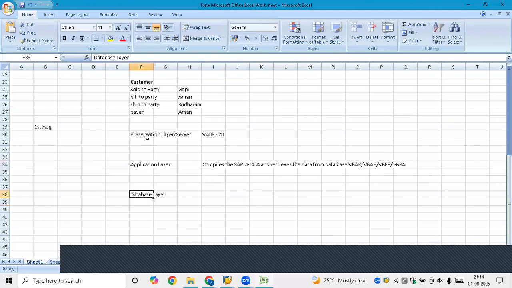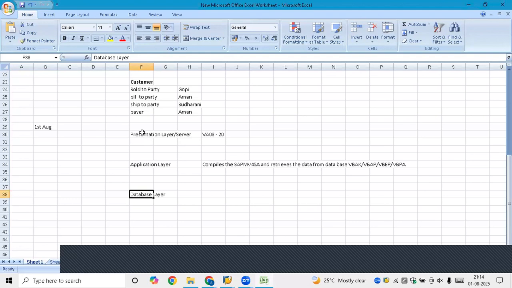Anything you do in VA03, whatever you see on your SAP screen, is just a presentation layer. It's a user interface. Just to give an example, with Gmail, you log in on your mobile at gmail.com, that is the presentation layer, and you give a command, go to Google Drive, and you'll go to Google Drive.